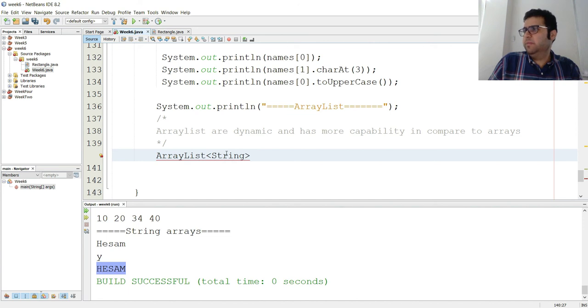So what I'm going to do is use these angle brackets, where you write the type inside, and then you name it. Let's say nameList, because I'm going to do the same thing, having the names in the list. You go new ArrayList, and you do String, and you add the parentheses here.